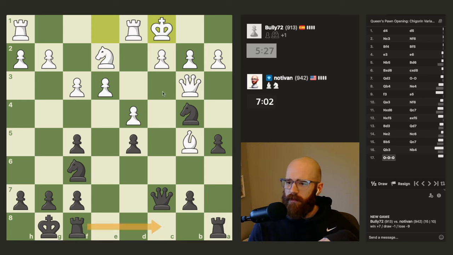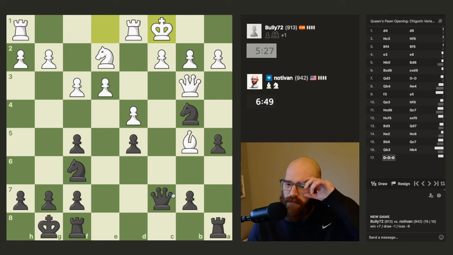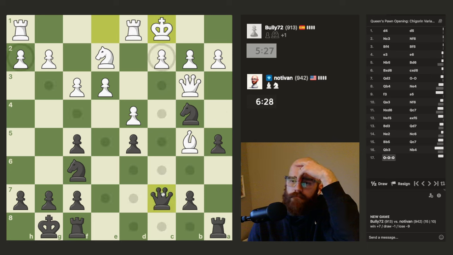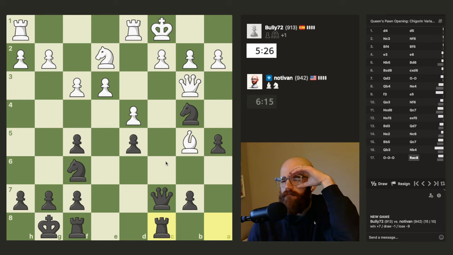I mean, do I just bring the rook out here and just go for the ultimate battery? I could almost go here. This pawn is pinned. I feel like I could kind of bring this rook in at this point and then just start trying to win on over here. Yeah, why not?